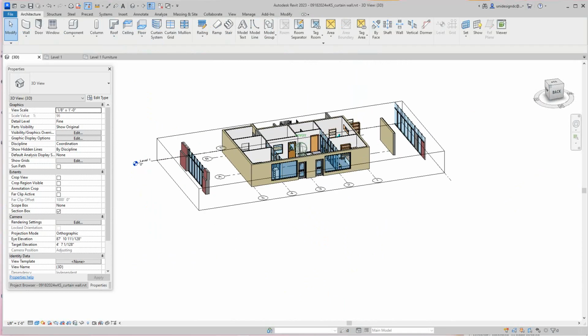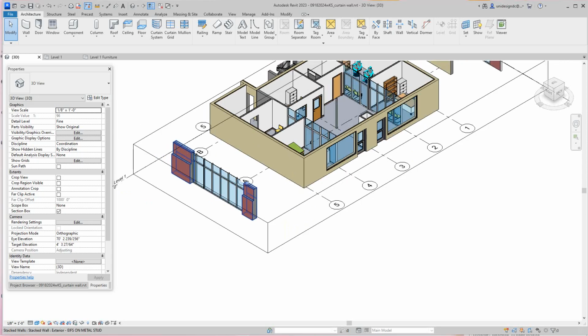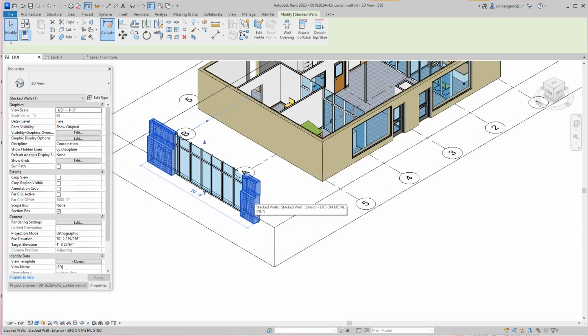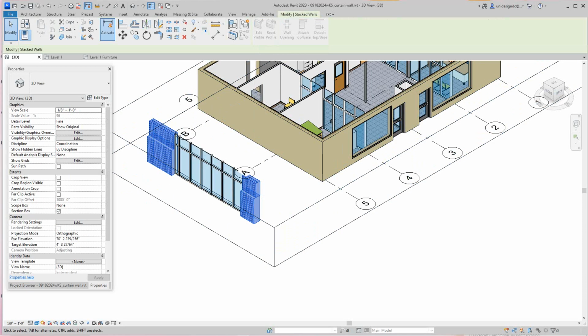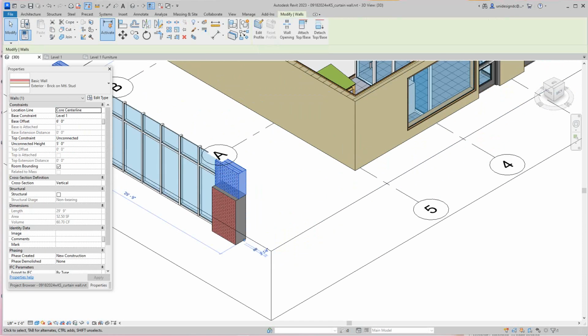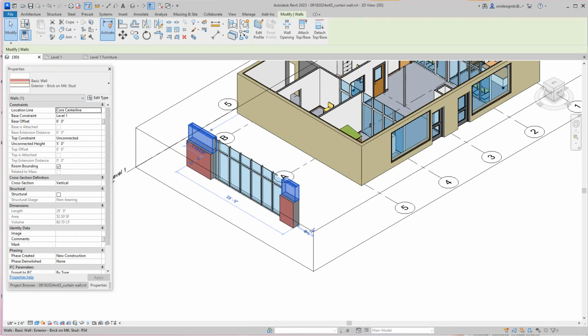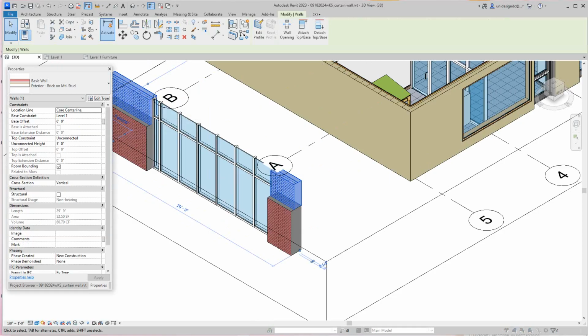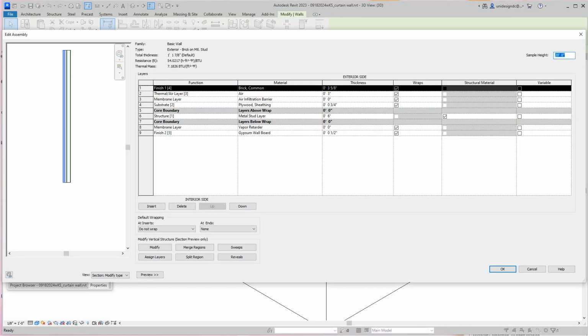And then I want to do another stack wall. I'm going to select this guy, right click on it, and break it up. Now the wall is broken into different segments, and we can change these. Say I go to Edit Type here, and that's that individual wall, and we can change the materials, the widths, the heights, and whatever you want to do there.